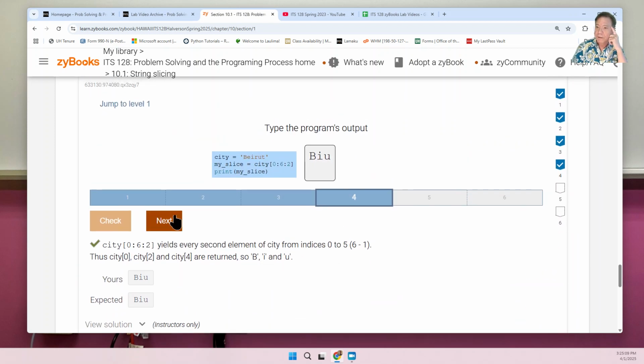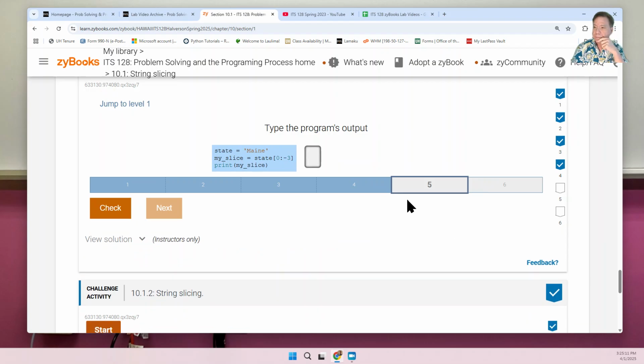All right, what's the next one? From 0 to minus 3. So this is minus 1, minus 2, minus 3, but not including minus 3. So I guess it's just MA.